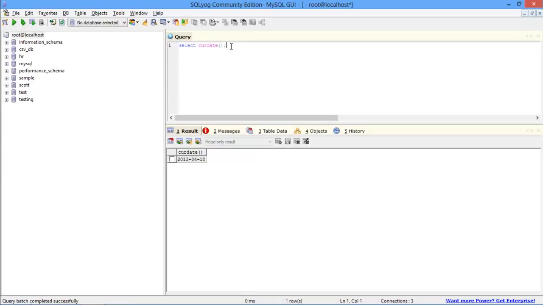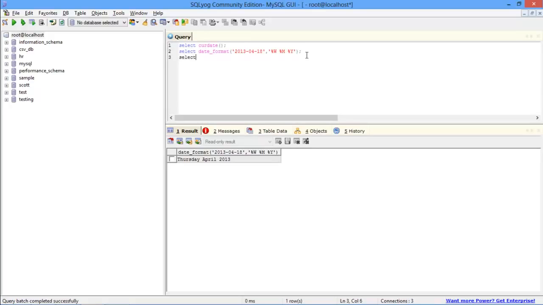Now, if you want to view the date in a specific format, you can use a function called date_format. Write the date_format function in a similar pattern, but this time inside the parentheses, we will write the date with single quotation marks, and then specify the required format in single quotations after a comma. Here we will use W for week, M for month, and Y for year, which are implicit format specifiers in the MySQL environment, used with a percentage sign. Now let's execute the query and see the output.